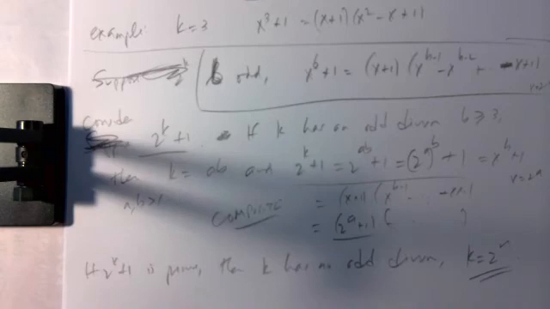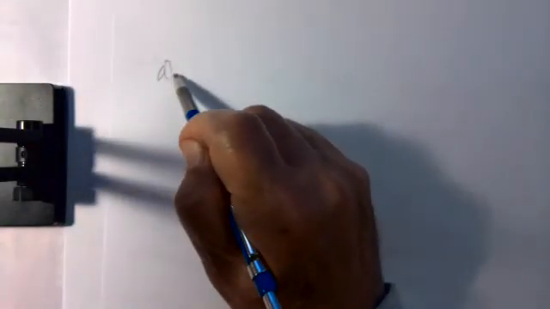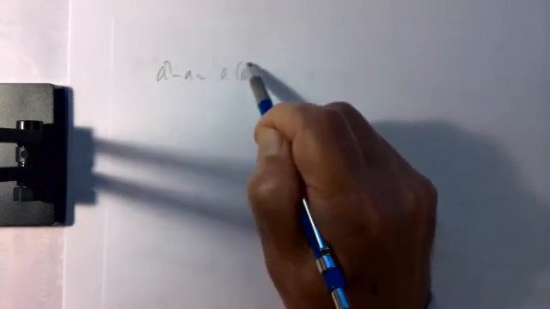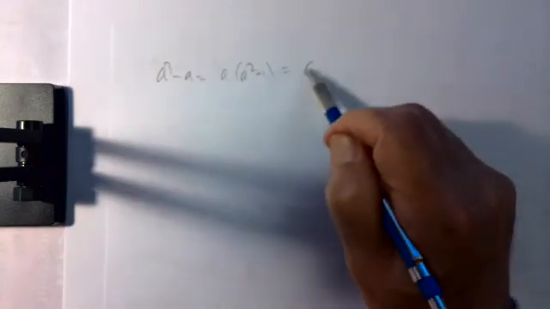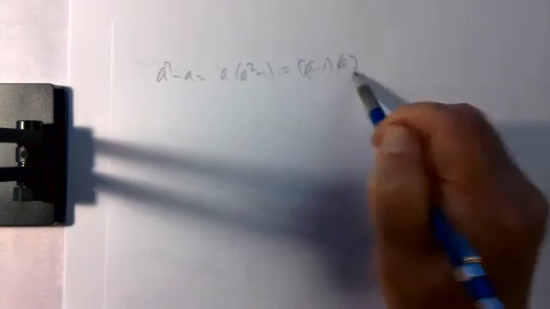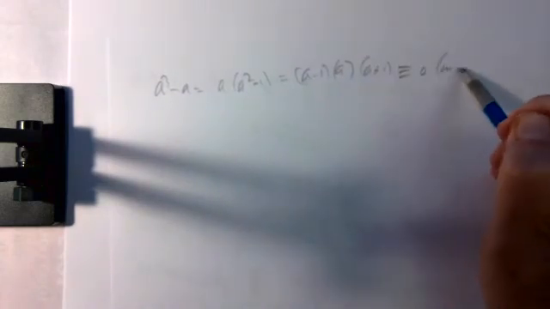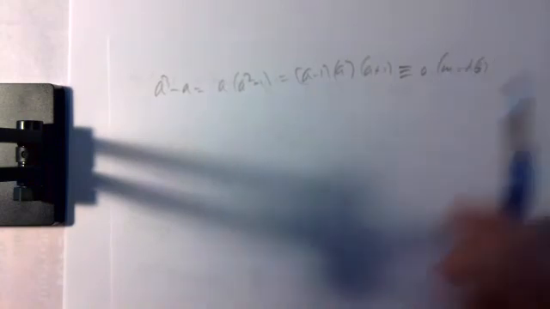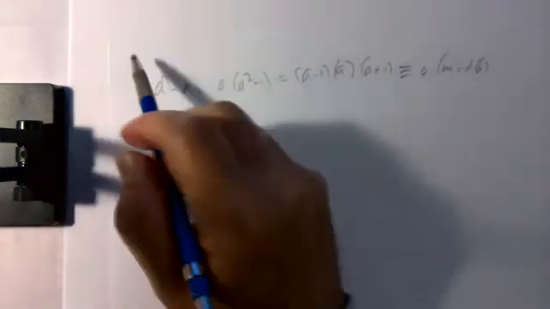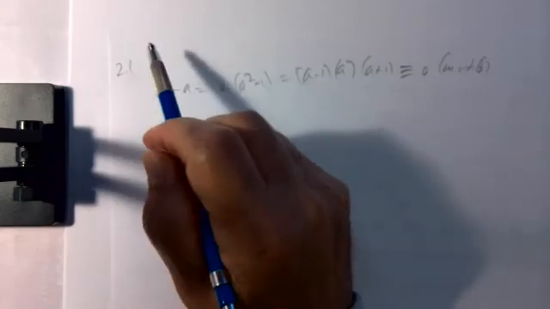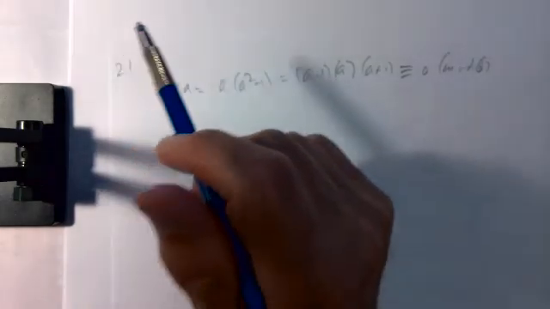And then I made an argument by factoring a to the 7 minus a, which is equal to a times (a plus 1) times (a minus 1). And since we have 3 consecutive integers, we know that this is divisible by 2 and 3. So for that reason, I conclude that a to the 7 is congruent to a mod 6. That is exactly correct. Okay. 100% correct.